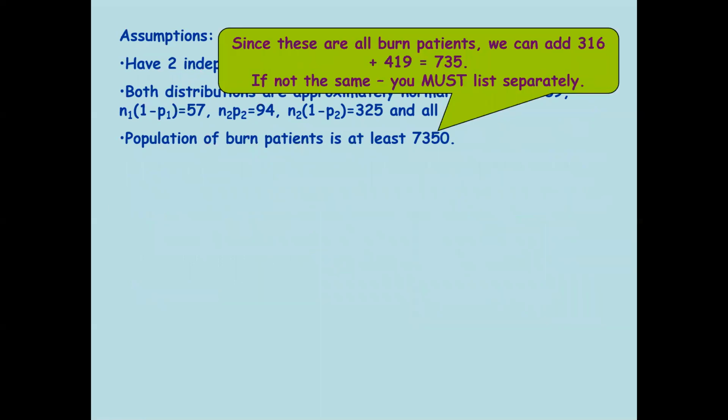Since these are all burn patients, we can add 316 plus 419 to get 735, and you're multiplying that by 10. And yes, the overall number of burn treatments in the world is more than that. Again, the 10 times n is just to guarantee that your sample is not the majority of the population.